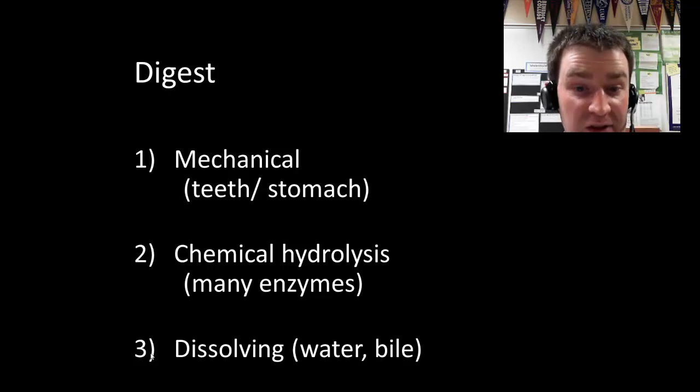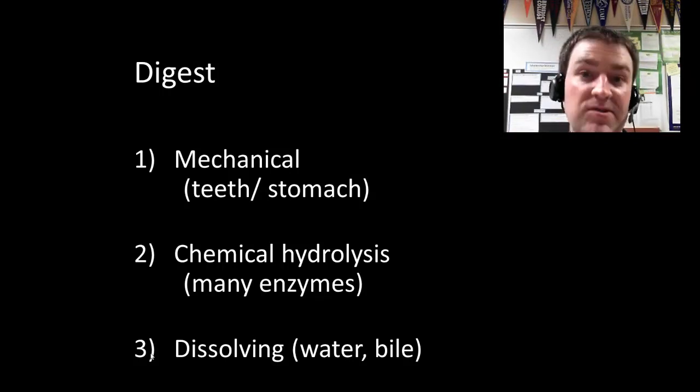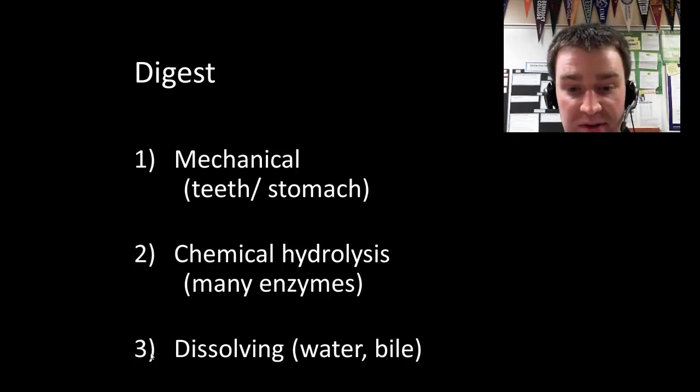There are three ways that our body does that. We're going to break up food mechanically. Our teeth and mouth are going to help with that, and stomach churning is going to finish that job and really pulverize it into a liquid slurry. A second kind of digestion is through chemical hydrolysis. A lot of enzymes are released along the way that take polymers at the molecular level and cut them up into little monomers. And finally, a lot of water is secreted along the way to help these nutrients dissolve. Remember that dissolving is basically just spreading out into the liquid solvent.